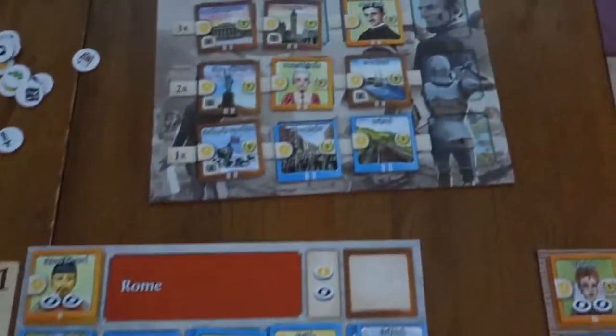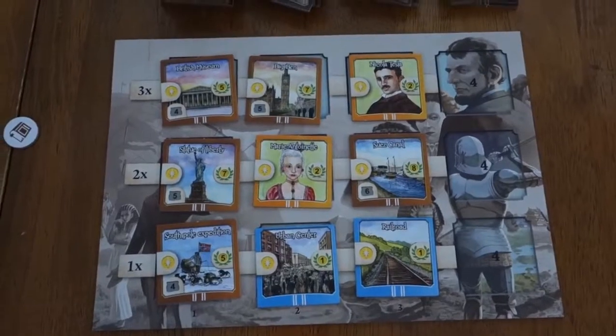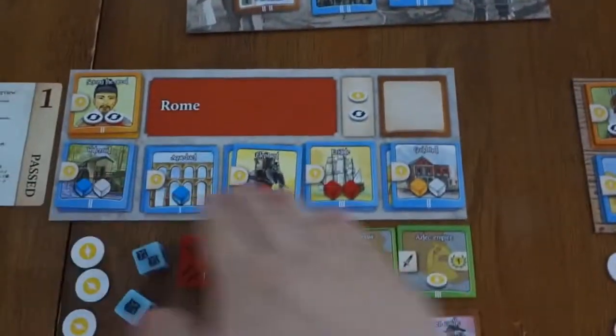The last round, this final age, is a little bit different. We can see here that none of these tiles in the market have any dice showing on them. This basically means there's no upgrades to be had in this round. In fact, we can see these 2 blue tiles show no dice, so that means if you were to buy them, you actually give up dice.